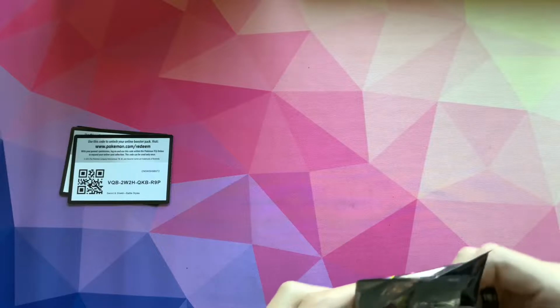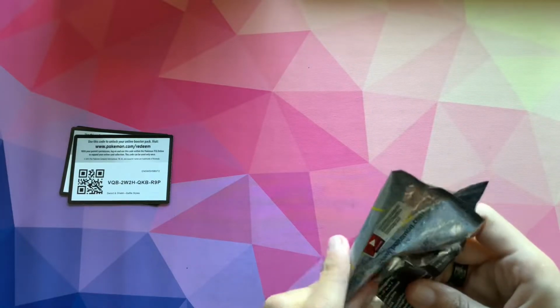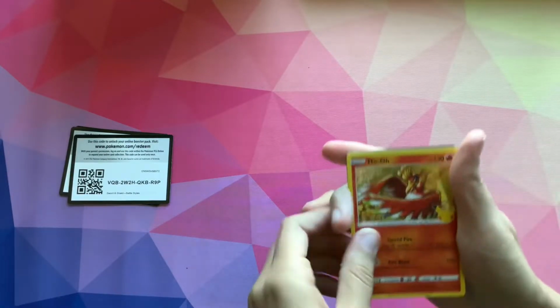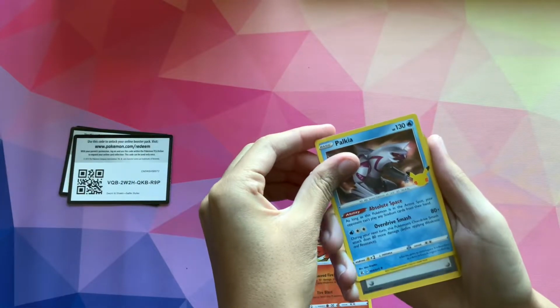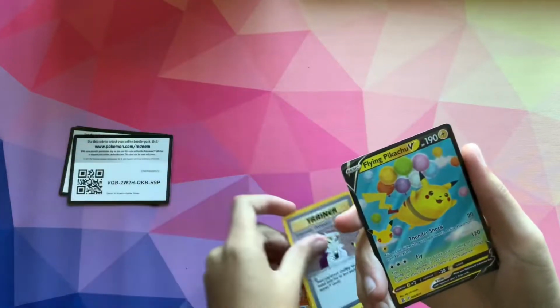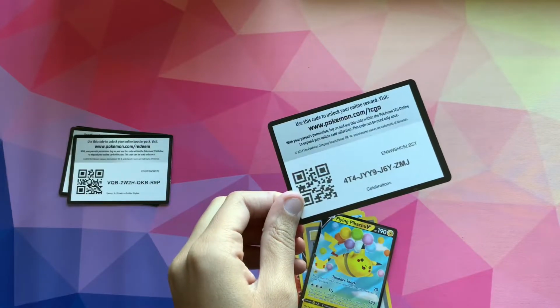Alright, time to open up this bad boy. The reason why I haven't been doing my technique is that I just had a donut, so my hands are a little sticky. Alright, here we go. Ho-Oh. Palkia. Our middle card is Impostor Professor Oak. Our last card is Flying Pikachu. And of course, here's the code card.